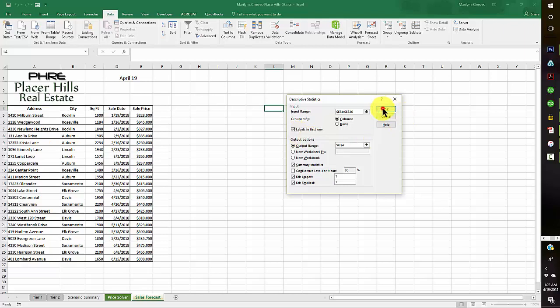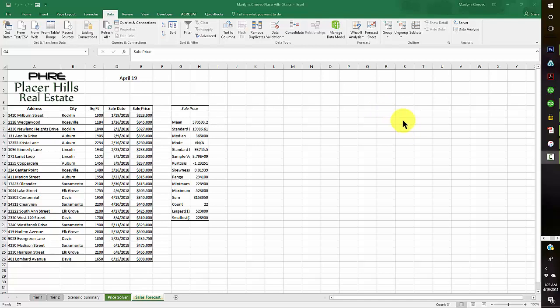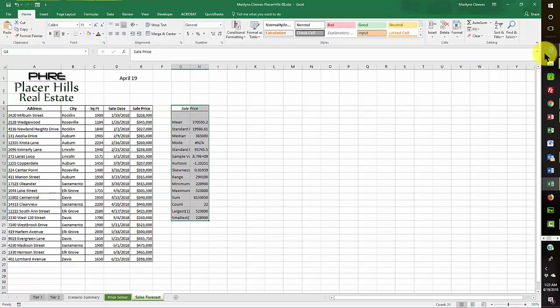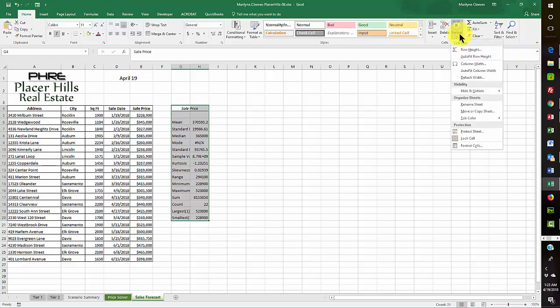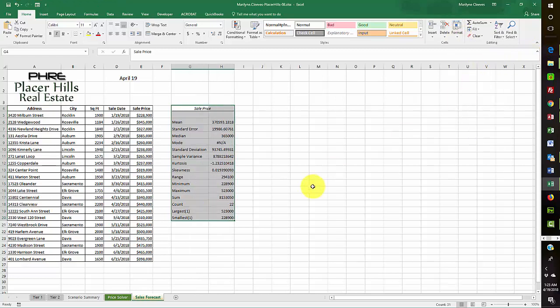Okay, let's see what that does. There we go. And then it wants me to auto fit column width. So I can do that by clicking here and doing a quick auto fit column width. Okay, it looks like we have to do some number formats, but I don't know what's going on with that one.